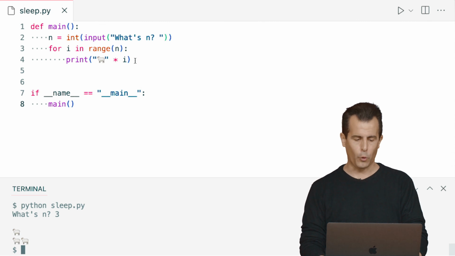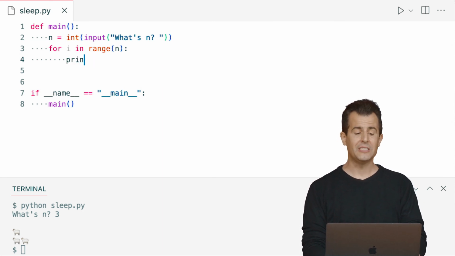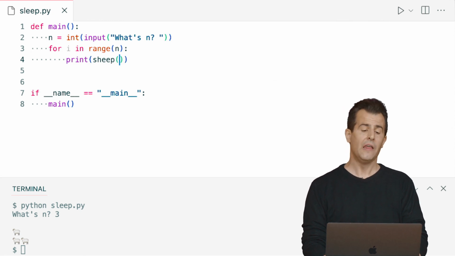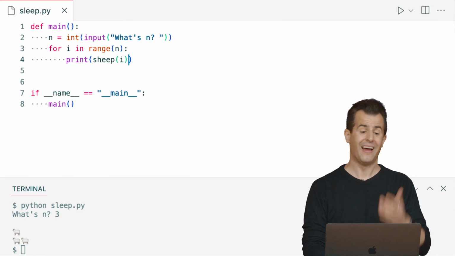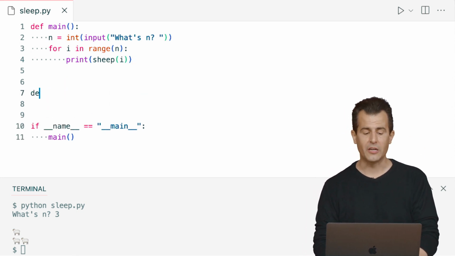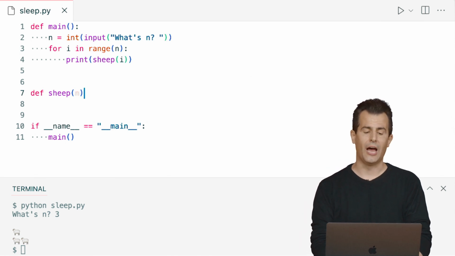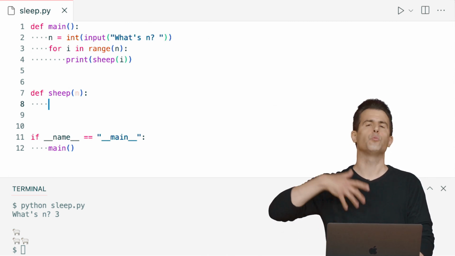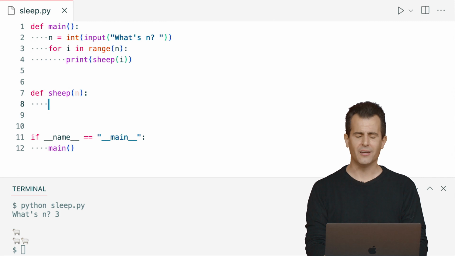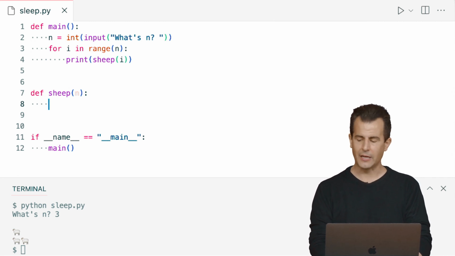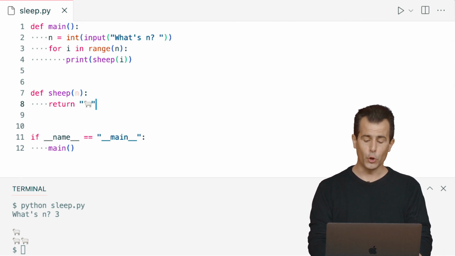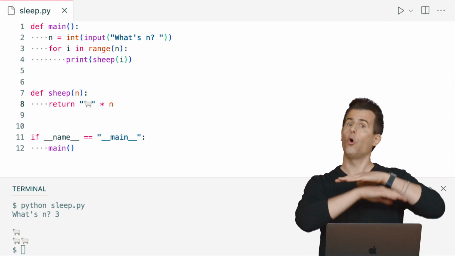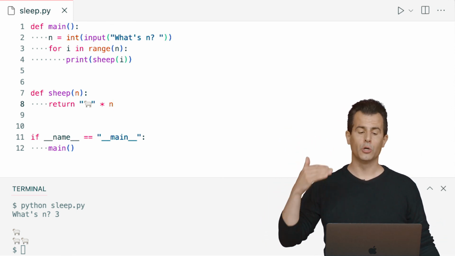Wouldn't it be nice if I could, for instance, just call a sheep function, by taking this line of code here, and instead of just printing it here, let's print out the return value of a new function called sheep that tells the function how many sheep to print, i in this case. Let's go down as always and create another function here called sheep. The sheep function now will take a parameter n that specifies how many sheep you want to return. And so that we can test this as with a unit test, though we won't do that here, let me not print the number of sheep via a side effect, but let me return one of those sheep times n so that the user gets back a whole string of sheep that's the appropriate number to print.